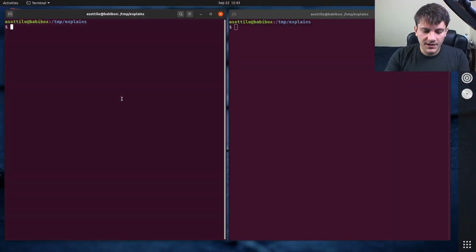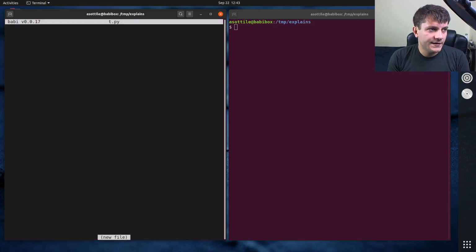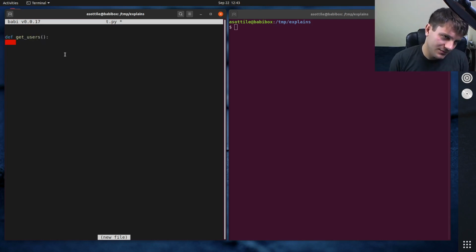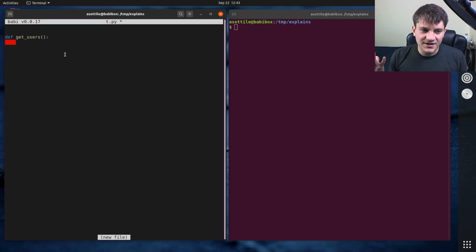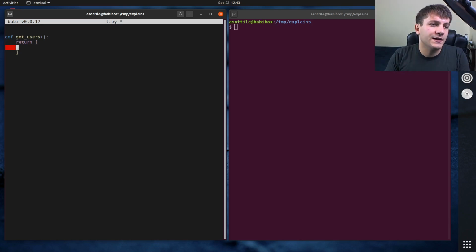Okay, so we're going to make a little Python file today, and we're going to make some contrived functions. Let's make a get users function, and I'm going to leave out the annotations for now. We'll do the annotations in a bit. But let's say that this function retrieves users, maybe from a database, I don't know, but we're just going to hard code some values here in a list of things. And the way I'm going to represent our users is via a tuple. And so maybe we're going to have name, age, and location or something like that.